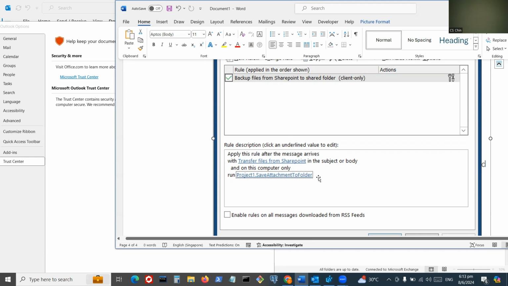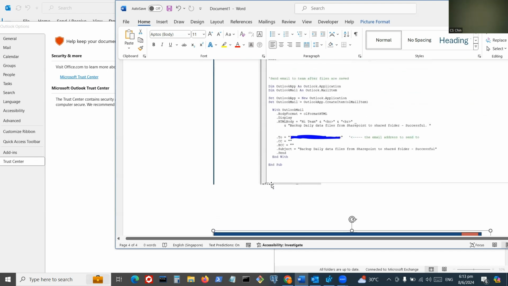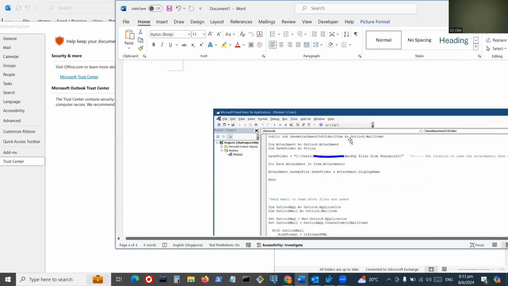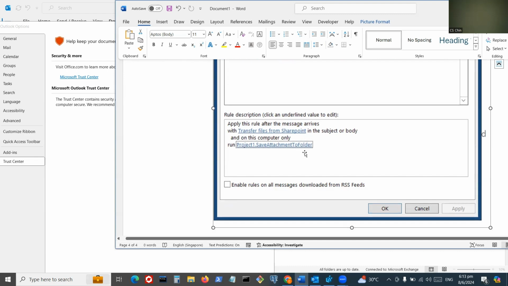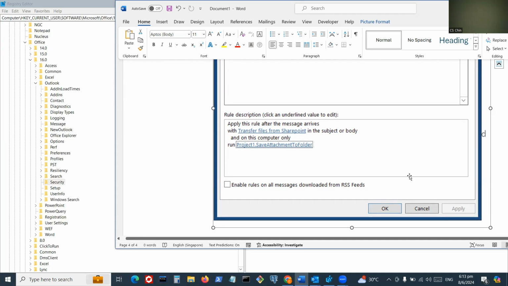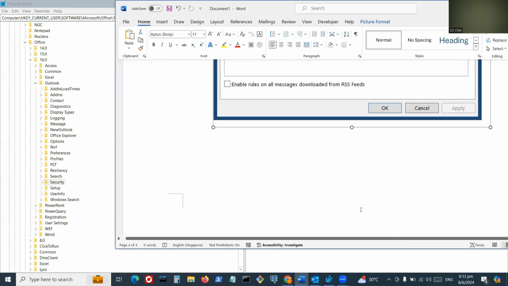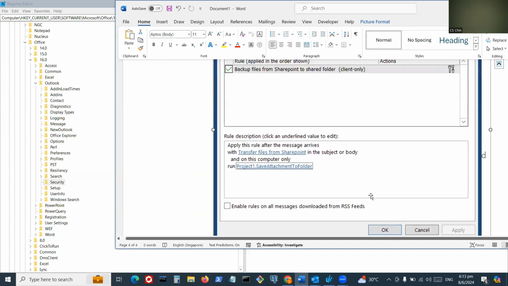So you click here and you input the subject header from just now into here, and after that you select run a script, and you choose the script that is in this VBA code here. When you put this script correctly, this selection will appear. After which you click OK, apply and OK, and then the automation is complete.